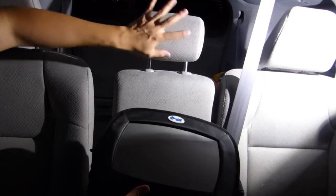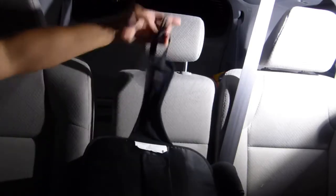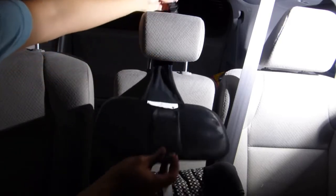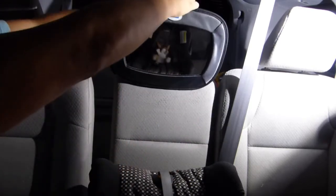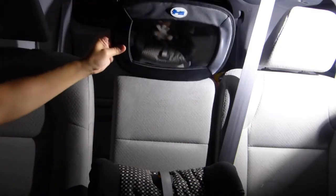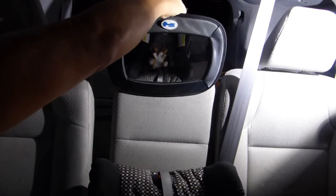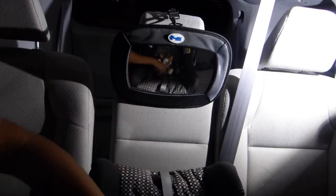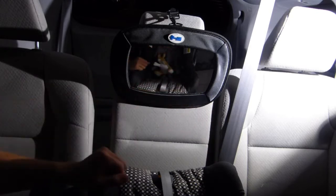This is kind of a typical minivan, so they do actually have a headrest here. I want to show you what it looks like with the headrest. The first way to set this up if you do have a headrest is to stick it vertically in like that, as you can see. You've got a clip which actually adjusts, so if you want it tighter or less tight you can. I can kind of tighten this part here or loosen it. In this case I want to loosen it a little bit because I want it to face downward. Once I face it downward, the little rabbit is right there, and from the front seat I can actually see this mirror very clearly because it's such a large mirror.